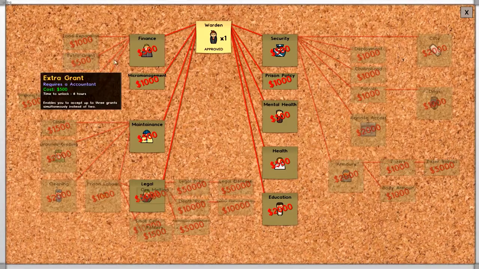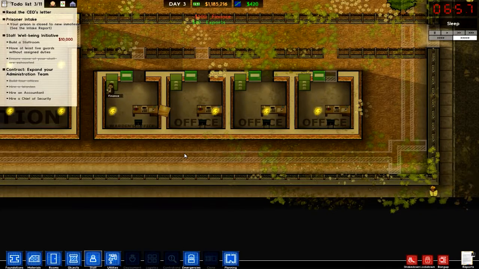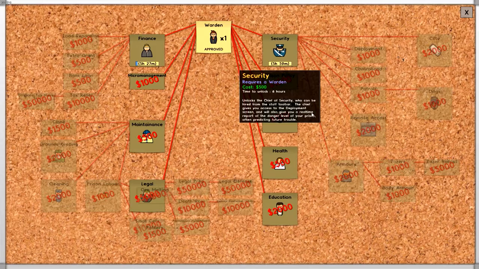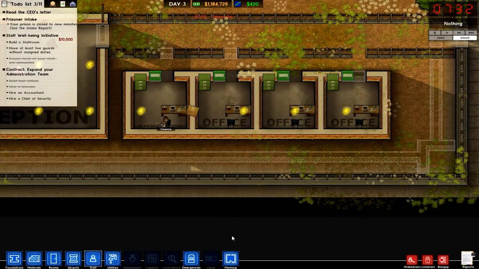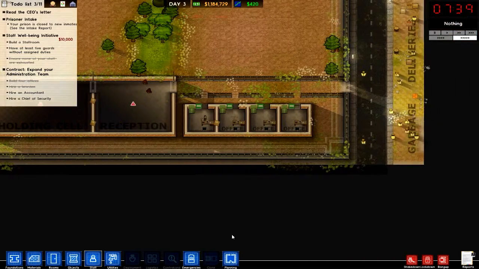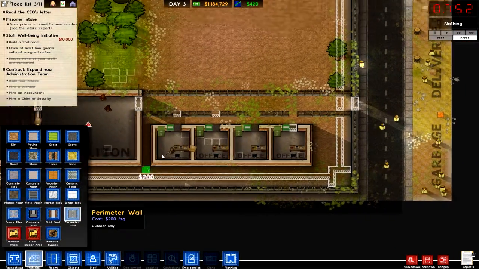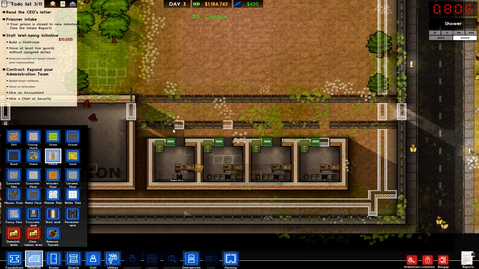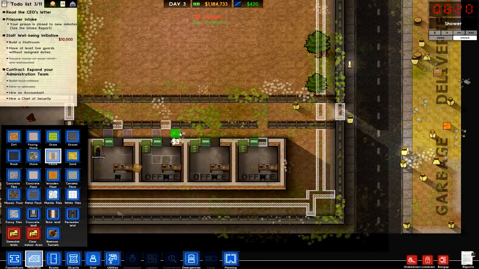We now need to unlock finance. And you know what? Let's start working on security as well. Straight after. Materials, we need to add in some fences. That's perimeter wall. Fence. Just on these little sections like this.